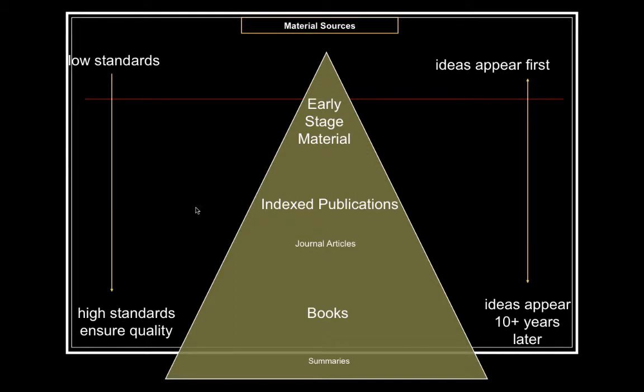It has a lot to do with how new the information is. This graphic shows that there are early stage materials, like the stuff you get right off the internet that's brand new. Books take a while to get published. They're down here. I was looking through books on a topic the other day at the library, and I couldn't find anything that was published in the last 3 years. Now, when I went to ebooks, I found them because they got published faster. You want to balance between them.